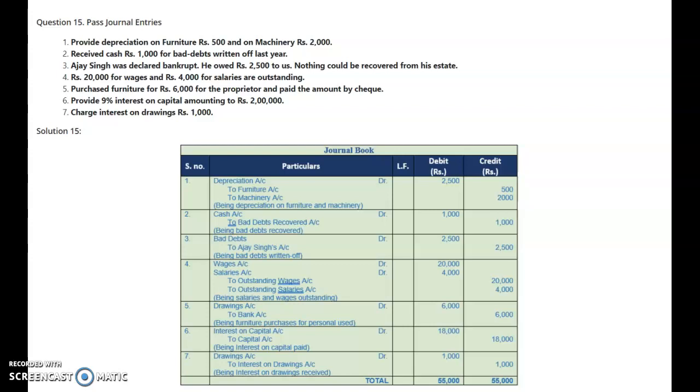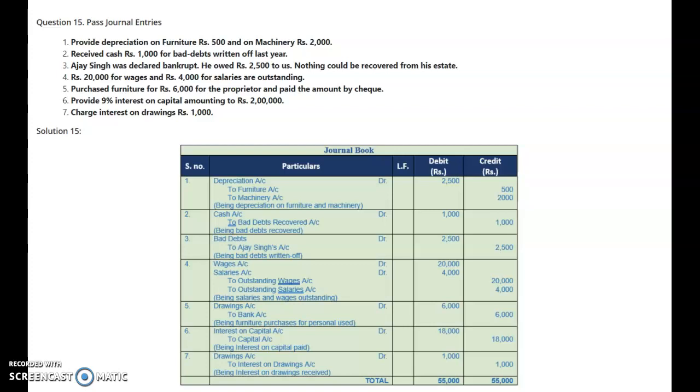Dear students, today I will share with you some special transactions relating to the recording of journal entries. Till today, we had learned many different types of entries and how they should be recorded, like opening entries, compound entries, and various other types of entries. Today I will share some more, different types of transactions and how their journal entries are to be recorded. See question number 15 from the exercise.